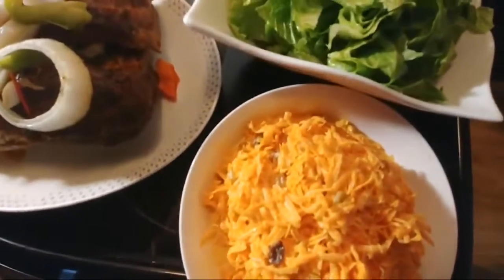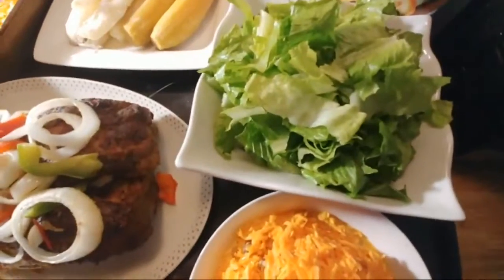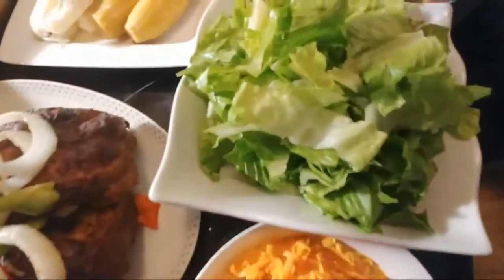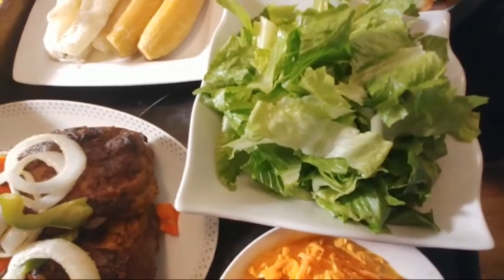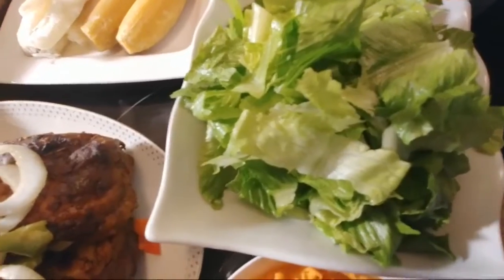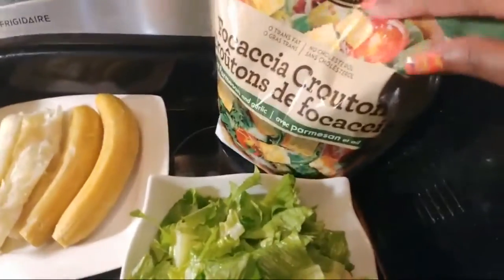You don't want to add your dressing onto that because then it's going to be very mushy. You just want everything to be nice and crisp. I like a nice crisp Caesar salad. I don't like anything saucy or soupy, so I leave it there. And then I have the focaccia. This one is a focaccia crouton.